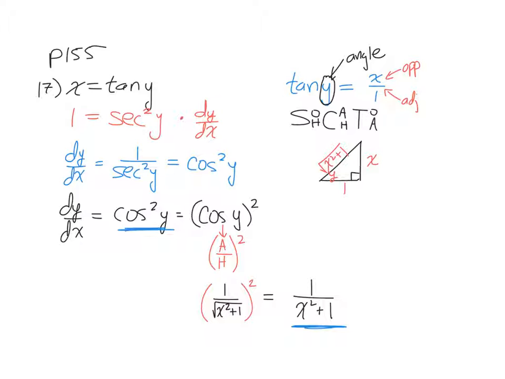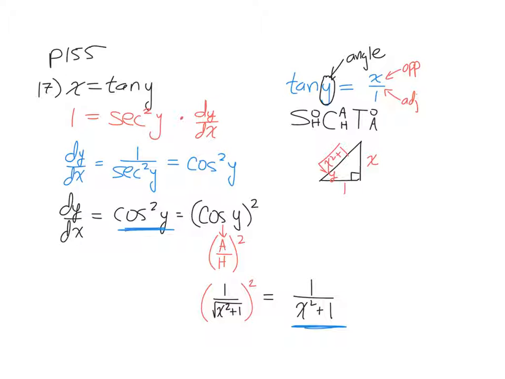So if you have some really messy algebraic expression, something that will involve really nasty product, quotient, chain rule stuff, then maybe converting it over into a trig form makes it something simple like, all right, the derivative of tangent is secant squared, and then you can convert that back over to the algebraic form, right? So it's a nifty substitution, all right?